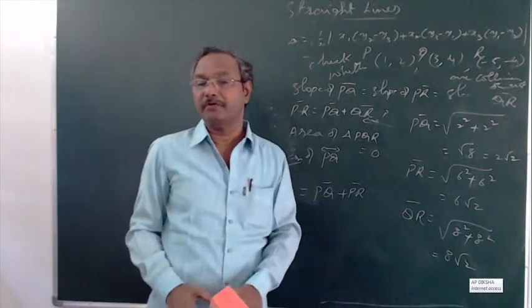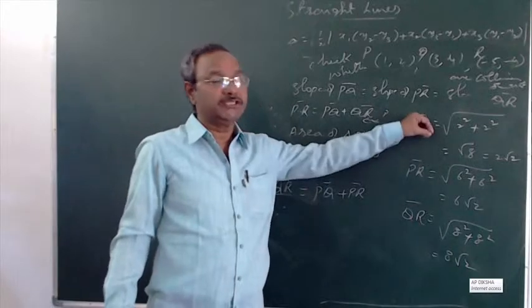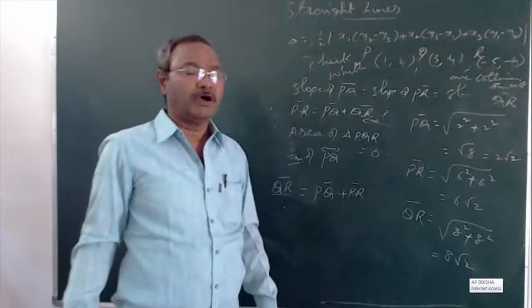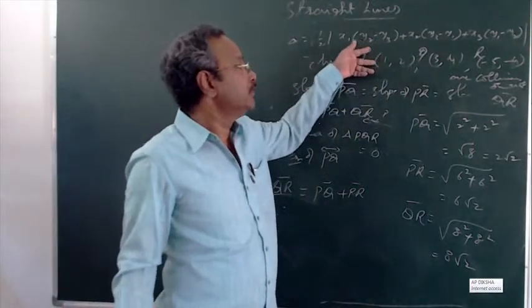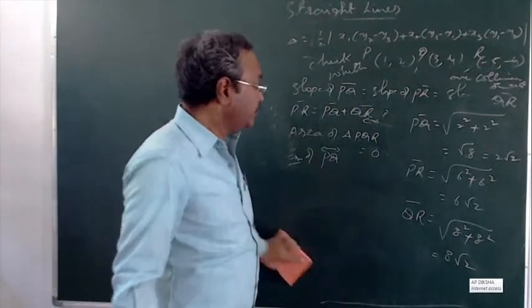This is another way of proving the points are collinear just by finding the distance between the 2 points PQ, PR, QR, etc. Or alternatively, you can find the equation of this straight line passing through the 2 points, P and Q. You may substitute the third point. Let me show you.